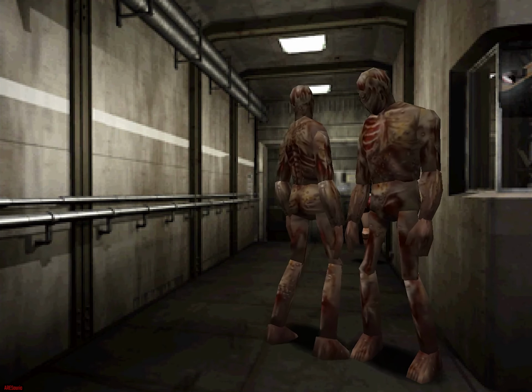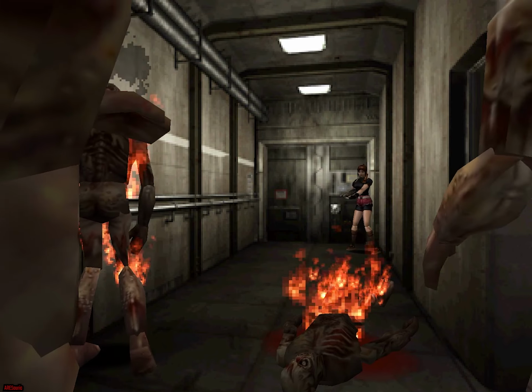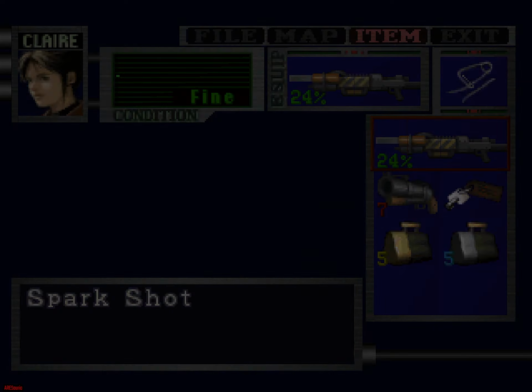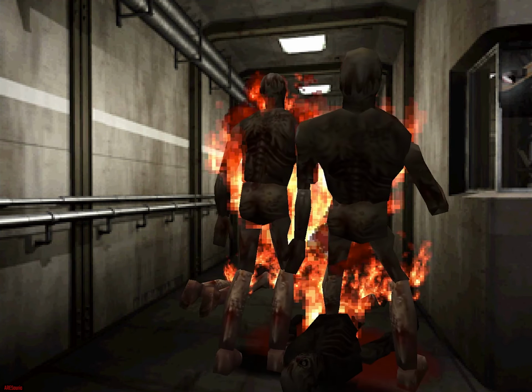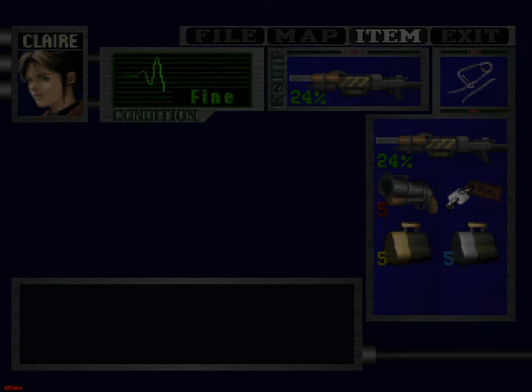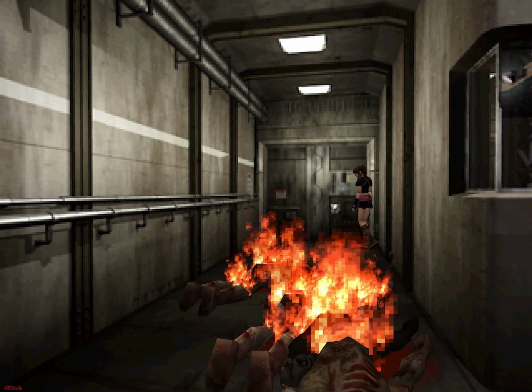So right here I like to lure the zombie on the left to the right so I can shoot both of them with one flame round and then terminate the second one with the spark shot. But right there, they are very close to me, so I'm just going to use flame rounds. If by any chance one is on the floor, I recommend you reset the room. Like crawling on the floor, I mean.